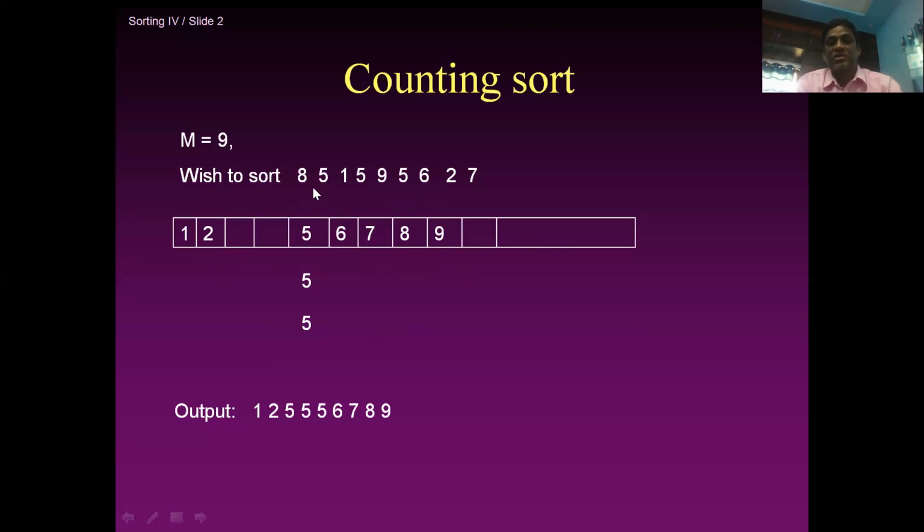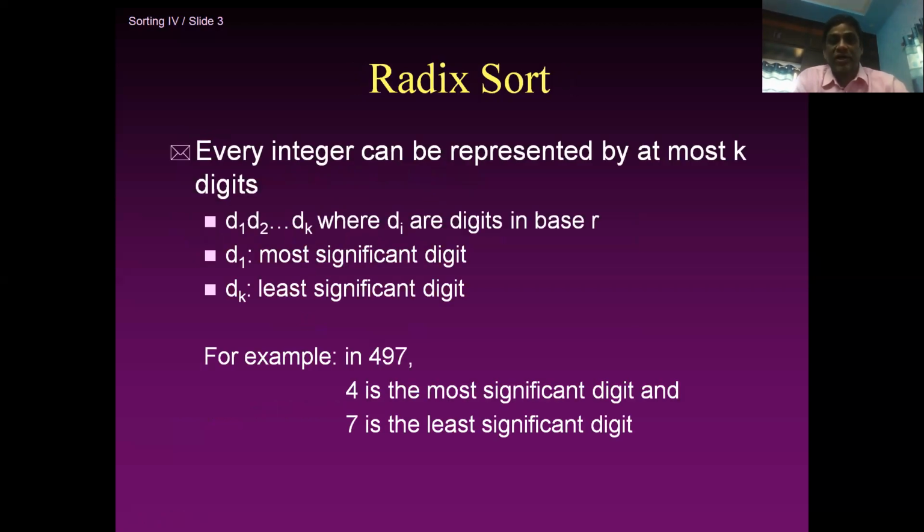And another problem is, even if you reserve that memory, let us say there are only 4 elements, one of them is positive infinity. So what happens? The reservation is an infinite number of memory locations, but out of all those infinite number of memory locations, you will be using only 4 locations. 4 buckets will be used. The remaining amount of memory is wasted, right? So that is the difficulty with this counting sort technique, which is overcome by the Radix sort algorithm.